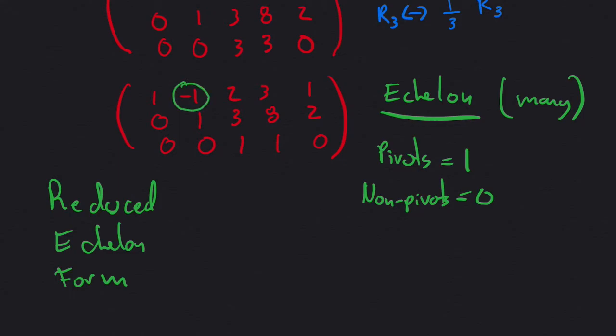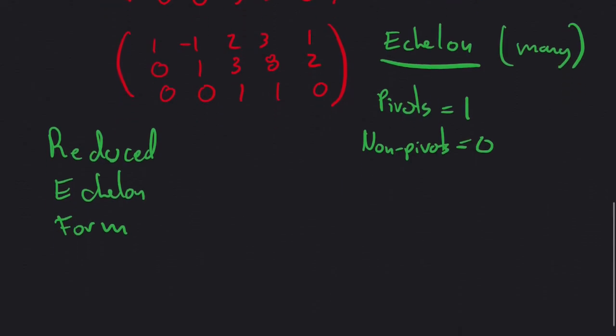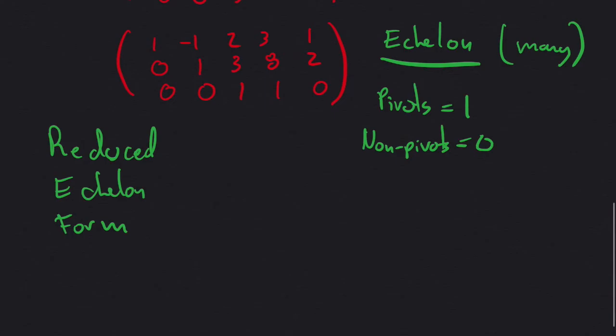I have to get rid of this one, and this one. I have to convert those numbers into zeros. And we can do that by just using the pivots themselves. That's the reason why we need our pivots to be equal to 1, because that will easily help me to actually get rid of the other non-zero numbers. So for example, let me just start with this -1 over here.